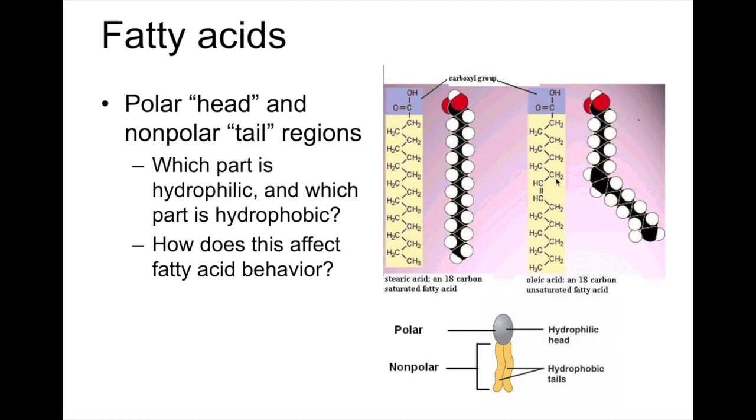Now, another little side note here. We have a saturated fatty acid, which means that all of the carbons are single bonded to other carbons and they have hydrogens on each side. This is what we call an unsaturated fatty acid. Notice that double bond. That's because carbon's sharing 2 pairs of electrons with itself, which means there's less hydrogens attached here, which means that an unsaturated fatty acid is a different shape than a saturated fatty acid.